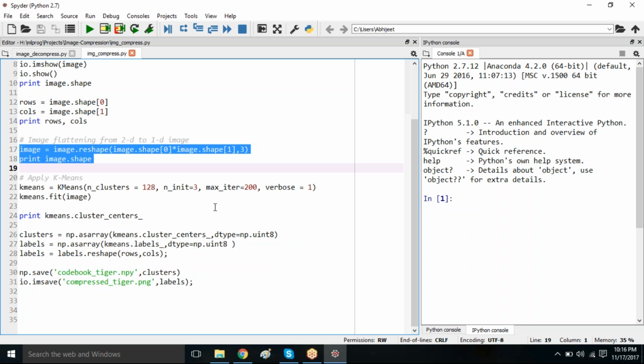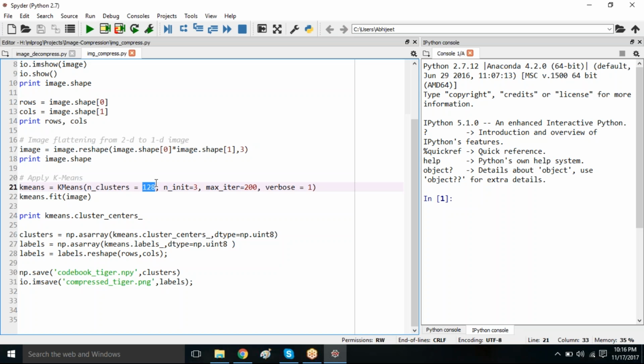Now let's say I will take 64 clusters. And for the number of repetitions I will put 1. Okay, just one time I will do that.